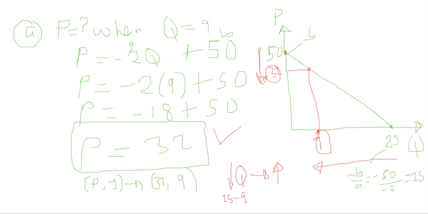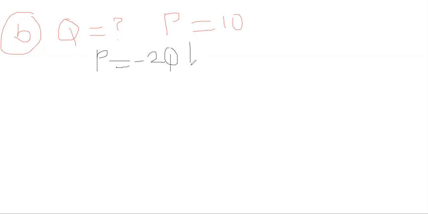So let's do the B part. You will understand what I'm trying to put across. We cannot use the intercept to explain the law of demand. So the B part is we are finding the quantity. It said find quantity when price is 10. So at the same time, we bring our demand function, which is P equals minus 2Q plus 50. So wherever we see P, we put 10 there. P is given to us, which is this, equals minus 2Q plus 50.